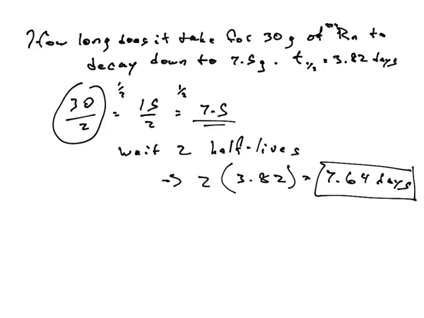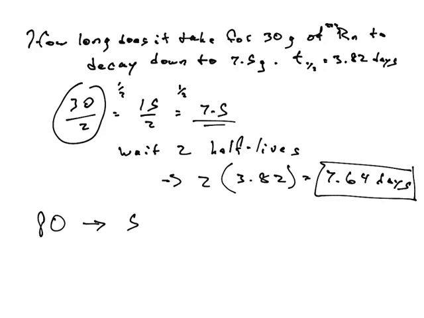So this is very nice. If you see that the amount remaining is a half multiple of the original amount, then you know the time you're going to wait is some multiple of the half-life. So all you have to do is keep dividing by 2 until you get the amount you want. So for instance, let's say I start with 80, and I want to know how long do I wait to be left with 5.